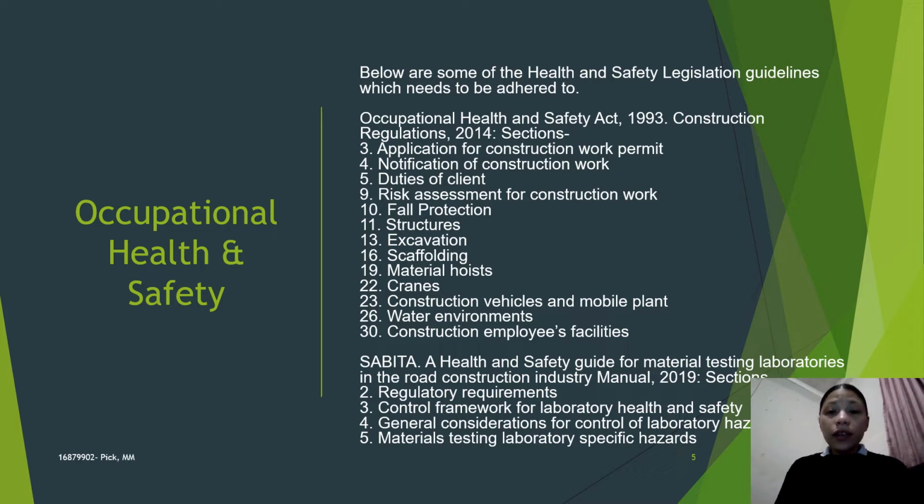Also, health and safety is really important. So therefore, I've looked at two health and safety guidelines that could be made use of when construction of the site has to be implemented or taking place. I made use of the Occupational Health and Safety Act, and some of the regulations are the risk assessment for construction, fall protection, structures, excavation, scaffolding, cranes, construction vehicles, and mobile plant.